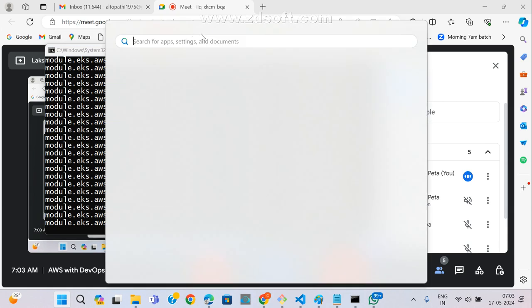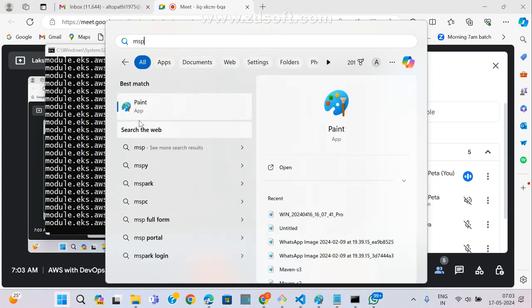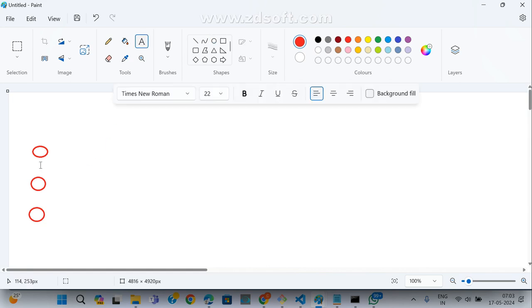Yesterday, what we have discussed is MS Paint. Our main intention is the client, maybe the end user, who wants to communicate by using a domain.